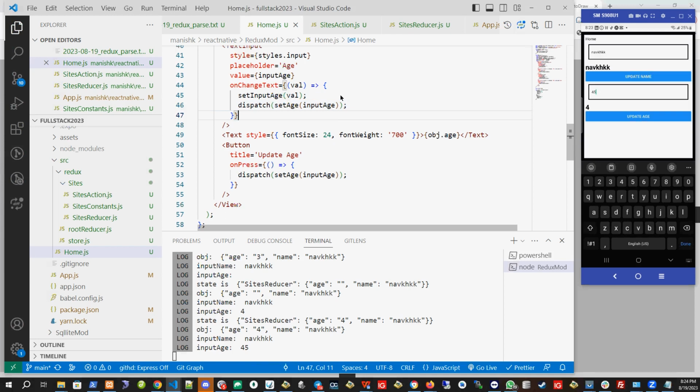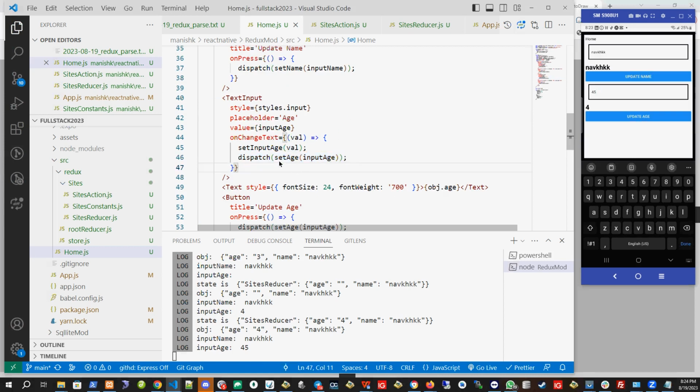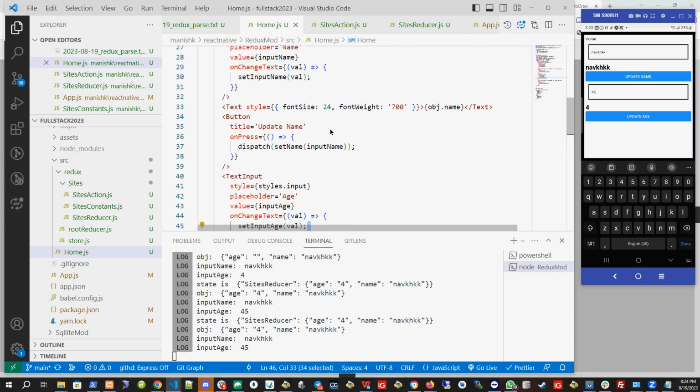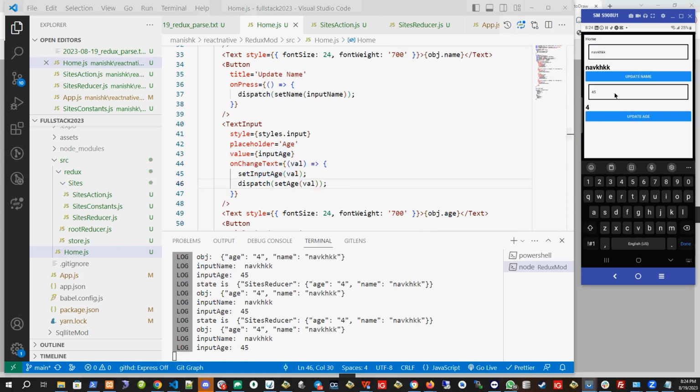So better is you do something on purpose. Whenever you click something, you can do it. Though this will also work, we have to put the value in it to update it immediately. Since we put the input age here, input age is not updated unless we call this one, and then there is a time difference. So if we want to update immediately in the reducer, we have to use the value, and now it will do immediately.